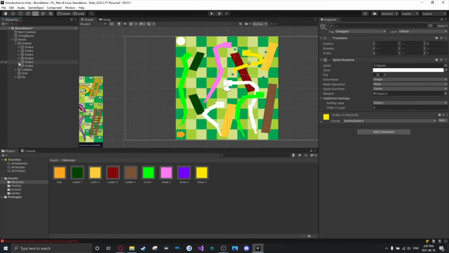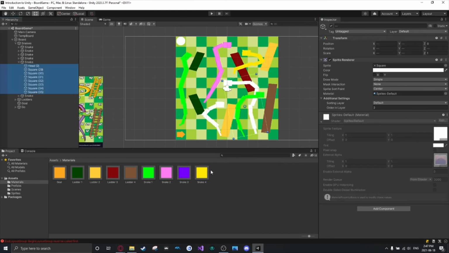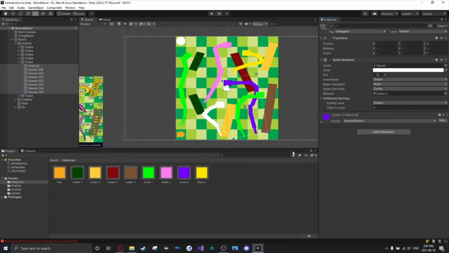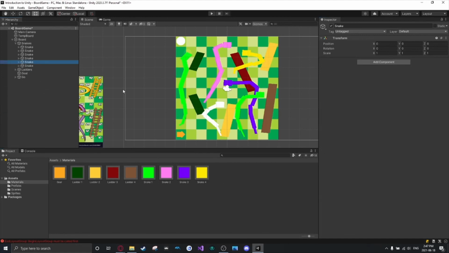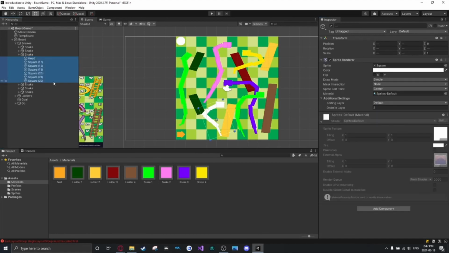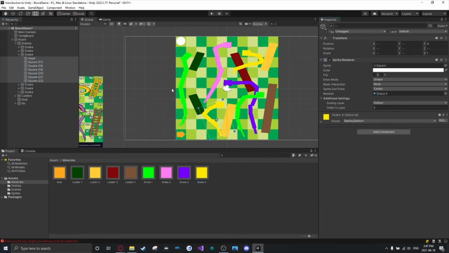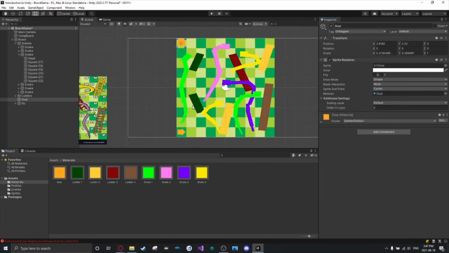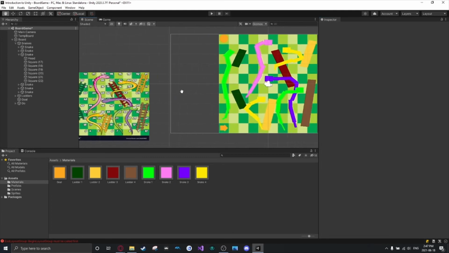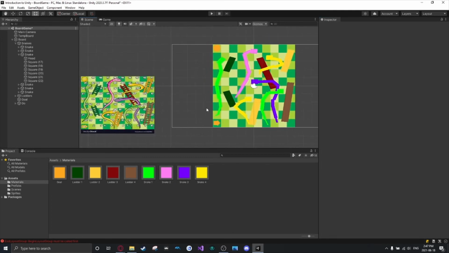So that's a lot faster. This is our purple snake, so we can just snake 3. And then this is our final yellow snake. Oh, wait, I selected the wrong one. There we go. And then final yellow snake. And then we can select our goal. Now we've got all the right colors. And that's everything.